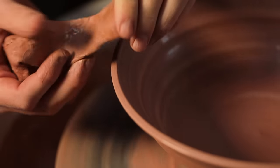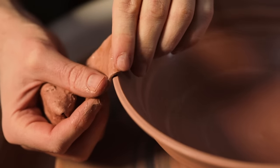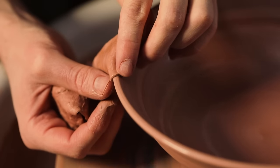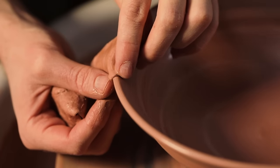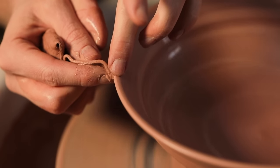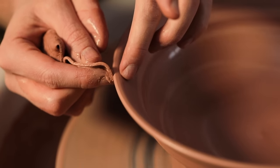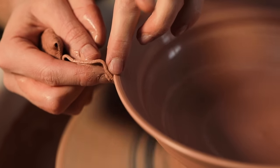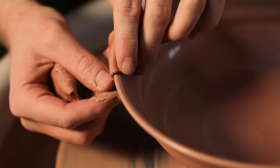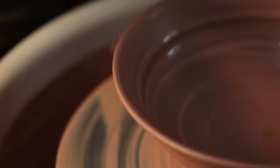The last thing I do is use the chamois leather to soften the rim and I also bevel it slightly so it comes to a finer point. I begin by soaking the chamois leather and then very carefully drape it all the way around the rim section — this softens the area and makes it uniform in texture. But the chamois leather isn't the only tool that does this; you can use the soft fold of skin between two fingers, or even just a flexible strip of plastic or a sponge.